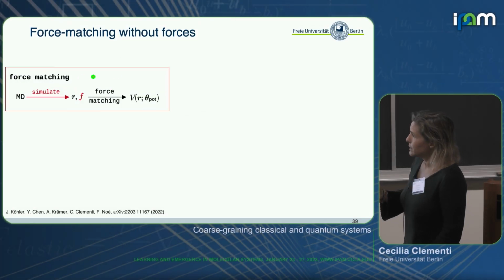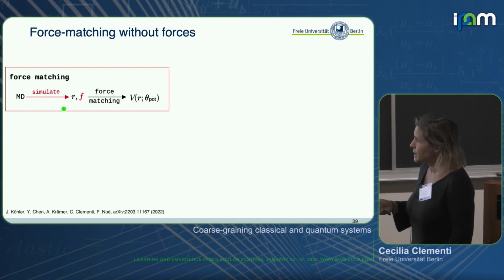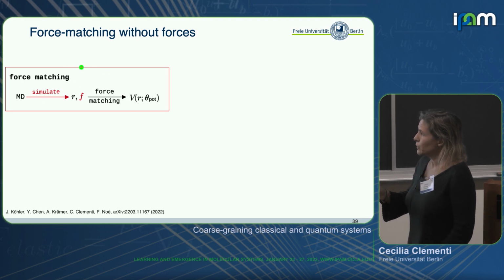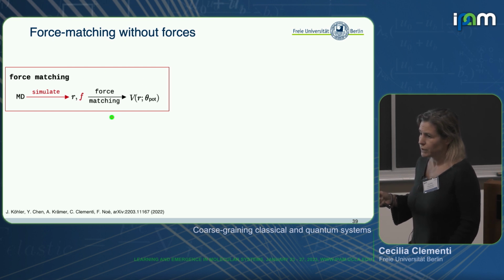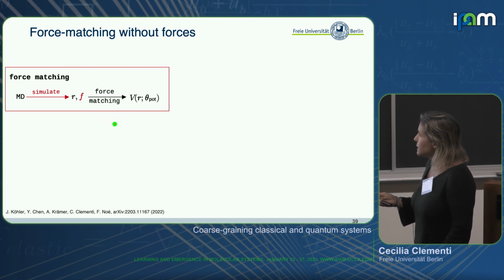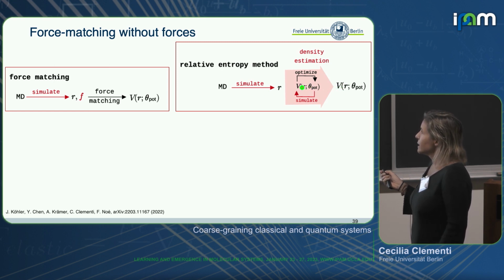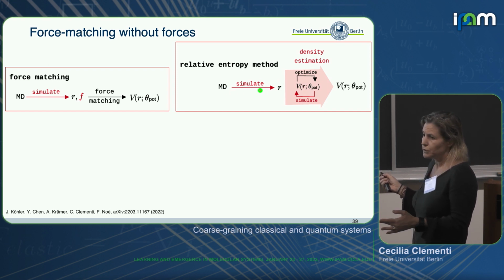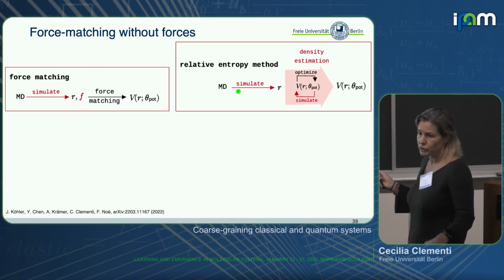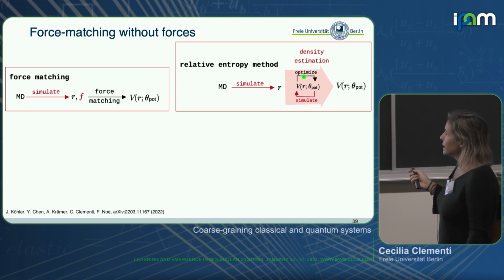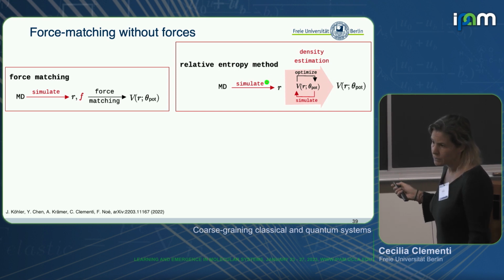So the force matching that I discussed, this variational principle allows us to enforce thermodynamic consistency without having to do the nasty integrals. There is another way to do it that is more direct, that is basically matching the distribution directly, because this is what we want, and it's called relative entropy. This requires, however, to write a KL divergence between the distribution of the reference and the distribution of the coarse grain, and you minimize it, but then it requires the distribution of the coarse grain, so every time you change the parameter, you need to resimulate it.